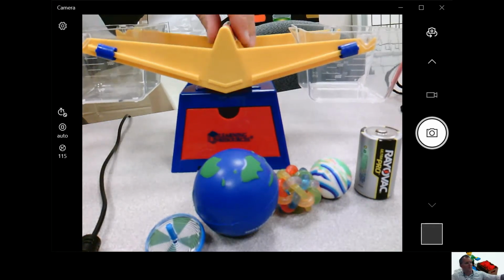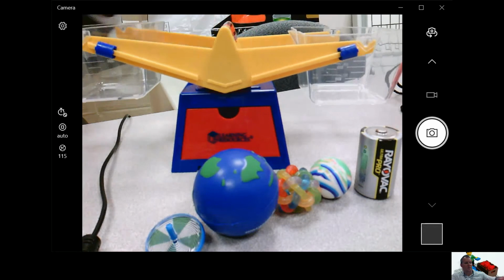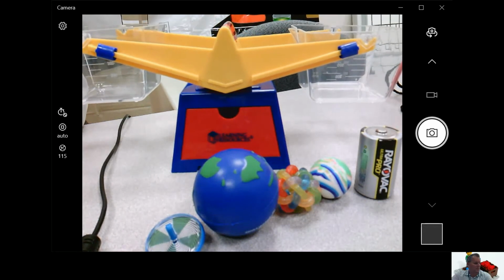So I hope you have access to a pan balance. I know there's many around your school that you can practice with. And I know there's some digital ones that I will add that you can practice with as well if you don't have one at home. So that is using a pan balance. And I hope you had some fun with that. It involves a little bit of math too.